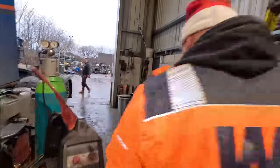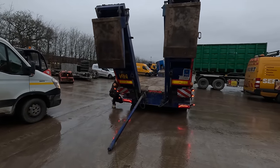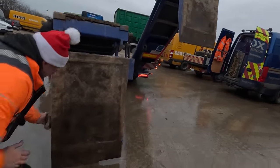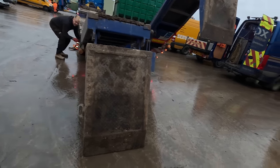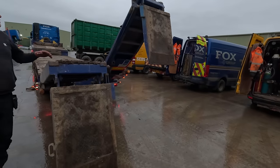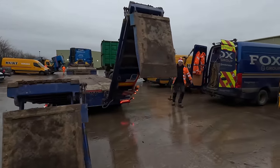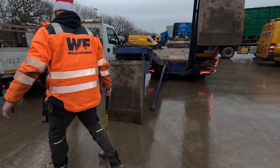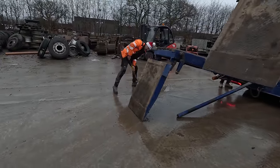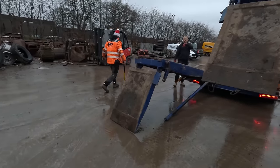Right, let's get these ramps down. Always stay well clear of ramps whenever they're coming down. So can you see how that's pushing that one out now? That stabiliser, it's all the other side. So I'll just get a hammer and knock it out. Right, hang fire though, I'll get it with a forklift. Let's take the weight a bit again, sir.